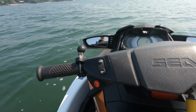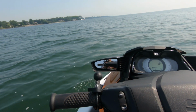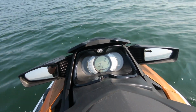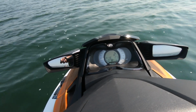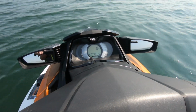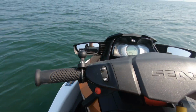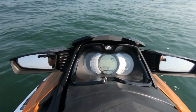So when you're out on the water, I showed you this in the driveway, but these are the modes. Here's your throttle, and over here I've got my hand on the GoPro, so I can't show you. But if you see on the screen, I'm in neutral. As soon as I hit the throttle, it goes into forward, and if I hit the neutral switch again, back into neutral. If I squeeze and hold this left throttle, it puts it into reverse, and now I'm going backwards. If I applied any throttle, you would go backwards a little bit faster. As you can see, the key is in there, and it works fine. I've got my start button, and that's my RAM mount for my cell phone. So pretty easy to navigate.